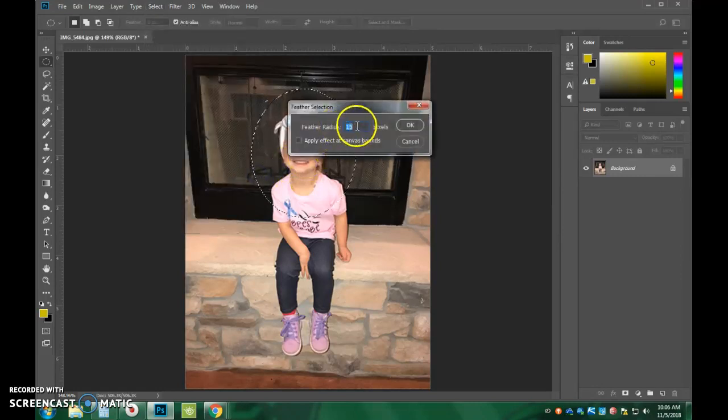Now you're going to want to pick a feather radius. Your default will be 5. I say between 10 and 15, 15 obviously being more feathering. 10 seems to be a safe bet. But if you get into it and you don't like your feathering, it's a quick thing to go back and redo it. So set it to 10, and if you don't like that, then you can go back and change it later. You'll say OK.